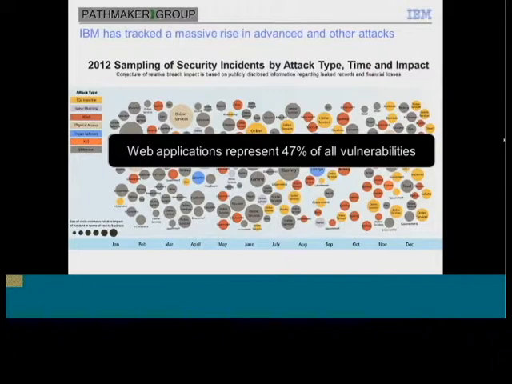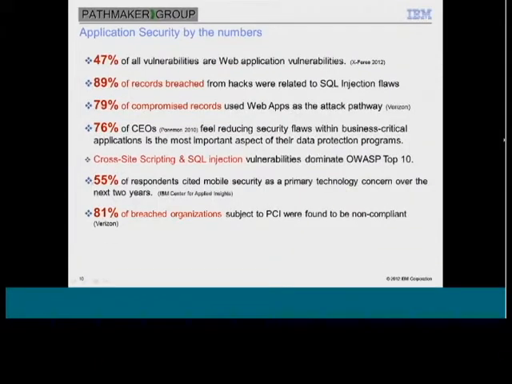On slide 10, I just accumulated some of these stats that you'll see attributed to application security and web app vulnerabilities, and you can see the percentages are high. The main point here, the takeaway, is that web apps are vulnerable. It tends to be the pathway to hacks, and it's on the rise. As we take these apps and move them from PCs and desktops to phones and tablets, it's just going to make the problem worse. And so I think that this problem is not going away. It's out there, and it's definitely a challenge for our customers.